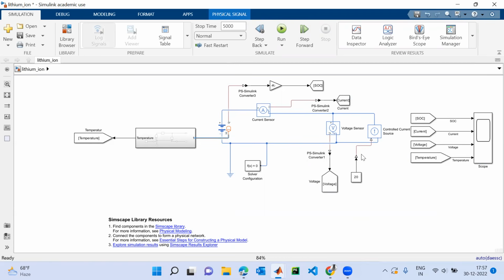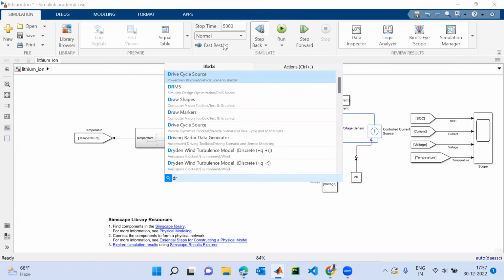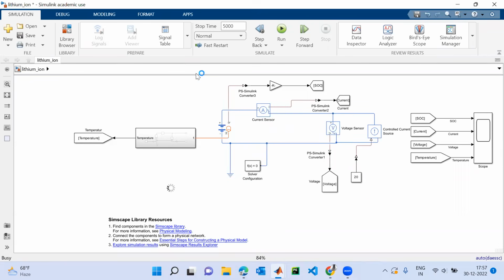Here we have already seen charging with a constant current of 20 amps. Let's take a random signal. For now I'm using the drive cycle source.